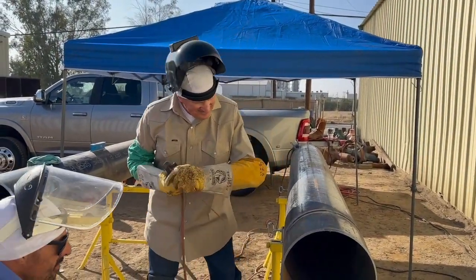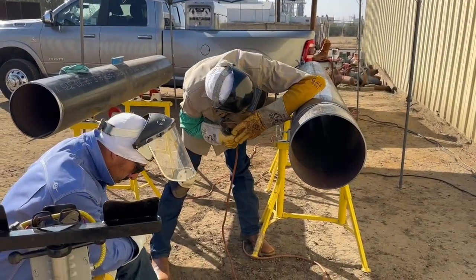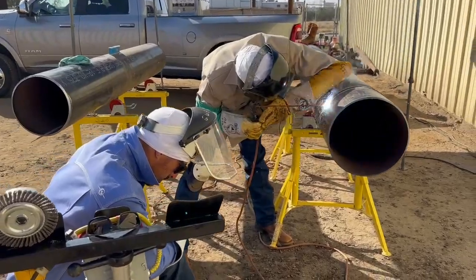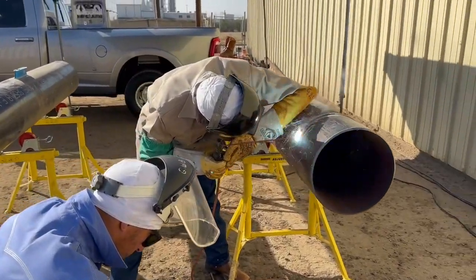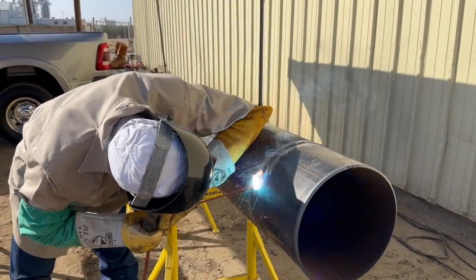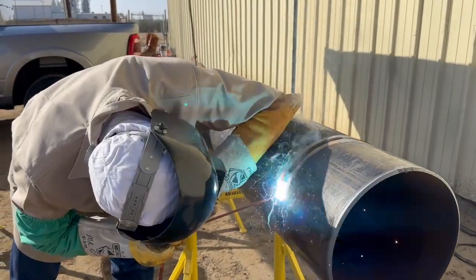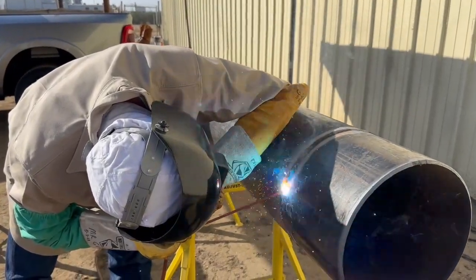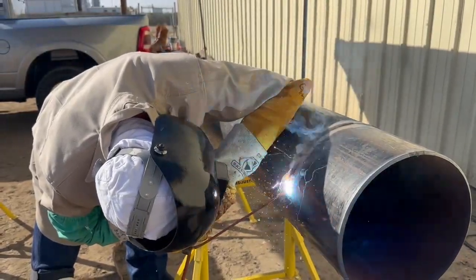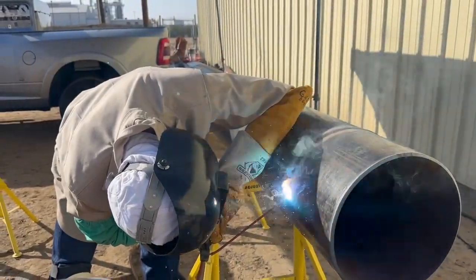That way you can get up there and start your knots together, run a little more heat, and it'll blend together better. Then right about where you're starting the rod — especially if you're a young welder learning — you weld it good on top, you're stuffing it up, and you'll get right here where this is one of your worst places in the vertical because gravity's fighting you. You'll start going wider and wider, fanning that puddle, because you're losing control of it. Your filler sometimes will wash up over the edge of that bevel.